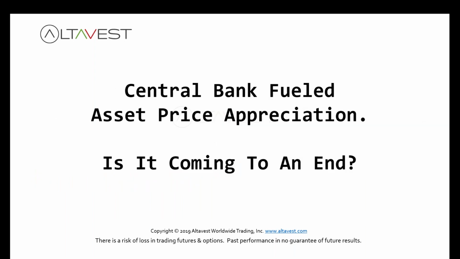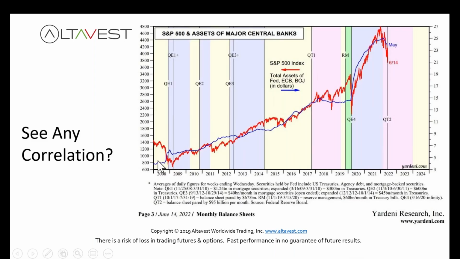But here's kind of the obvious. Central bank fueled asset price appreciation. So what am I talking about? Well, I think you know, but I'll show you this graph and then you'll think, wow, I didn't know it was that bad. But is all this coming to an end? Look at this. S&P 500 is the red line. And the blue line here are the assets of all the central banks, major central banks. So do you see any correlation there, folks? It looks to be like 90+% correlation. Basically, as long as the central banks are, let's just say, loose with their monetary policy and quote-unquote printing money, that's been driving asset prices such as stocks higher.